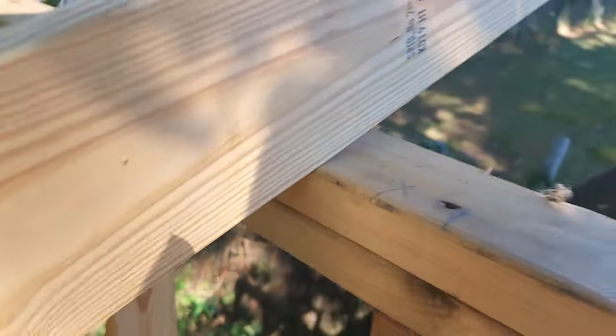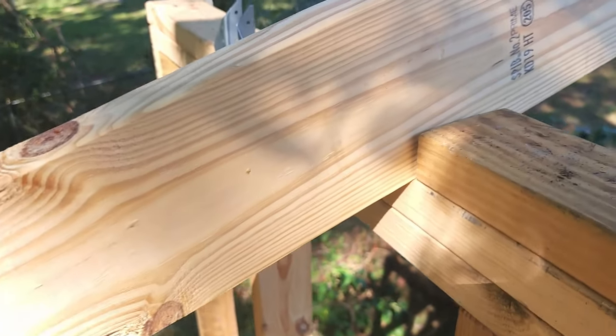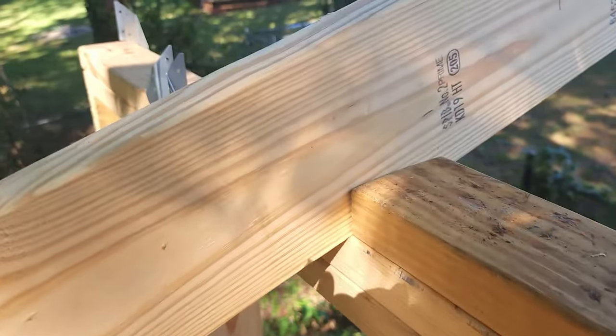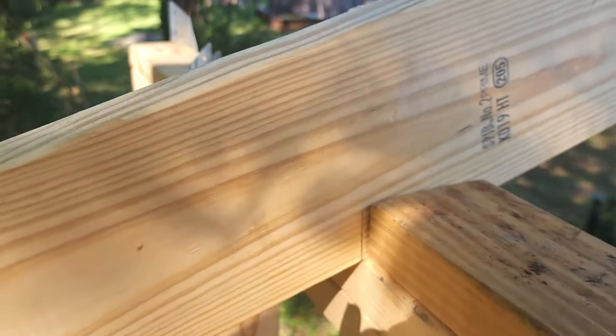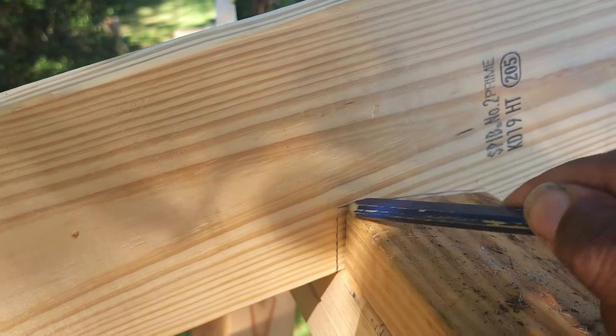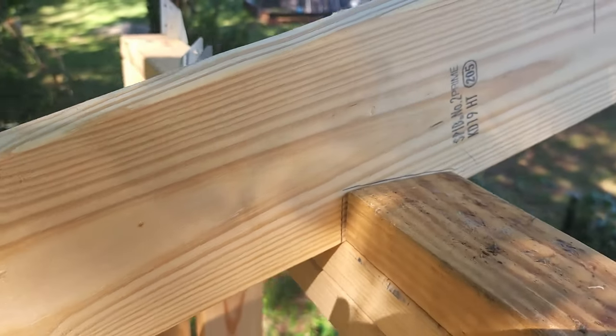And I'll show you what it looks like up here. Holding that down there where we are, we're gonna take this block of wood and line it up with the top plate. And then we're gonna trace this mark here, and then trace across the top. So you just want to make sure that's going to be your cutout.